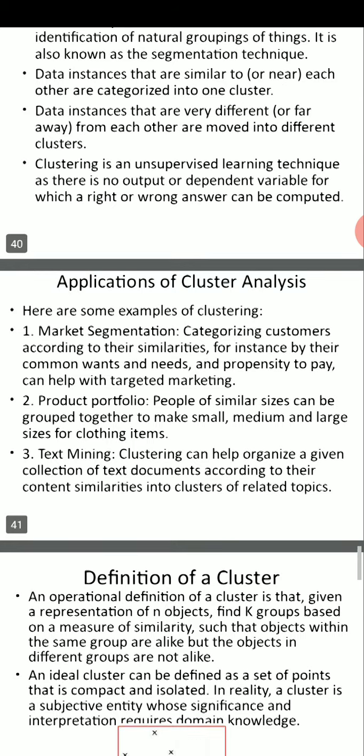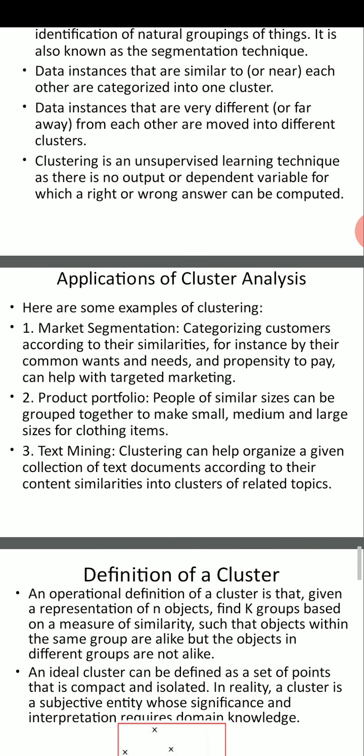Data instances that are similar or near to each other are categorized into one particular cluster, grouped together to form a cluster. Data instances that are very different, far away from each other, are moved into different clusters. Clustering is an unsupervised learning technique as there is no output or dependent variable for which a right or wrong answer can be computed.